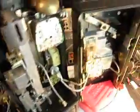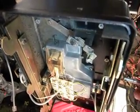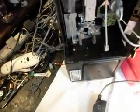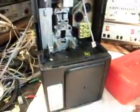Now what we're going to want to do is take this T key, and I'm going to remove it. And you notice how the key will not come out. This T key is not going to come out unless it's in the locked position. It will not come out. Throw it up into the locked position, and then you can remove it. You want to make sure that that's stable. And now we're going to go down and we're going to remove the plug. And I'll set the telephone down and get it out of the way. That's the main body.